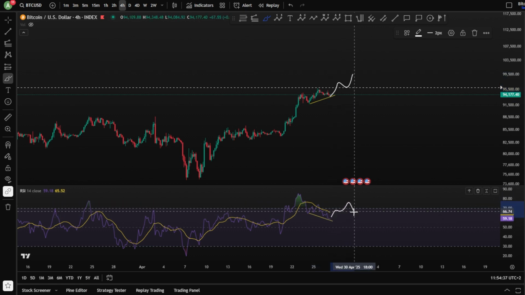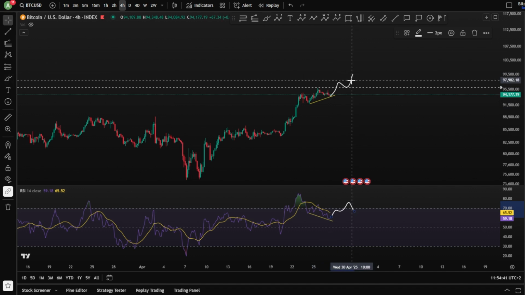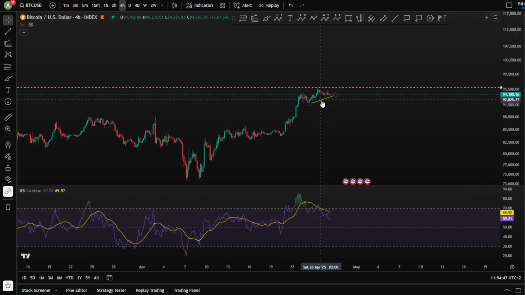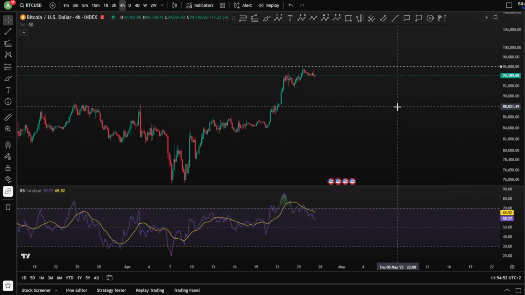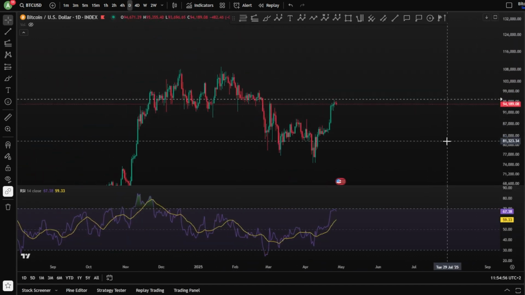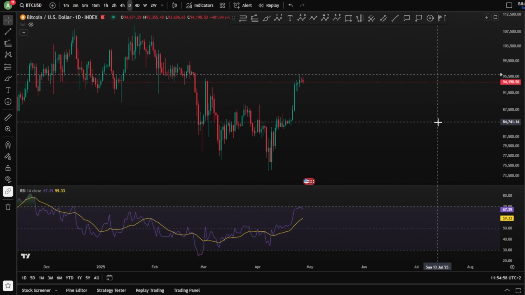So potentially, yeah, this is exactly what I would like to see. A little bit higher prices and then finishing this ending diagonal and then moving toward the downside. And basically, a bullish divergence can bring this ending diagonal, of course, to the chart, and of course finishing the zigzag toward the upside.